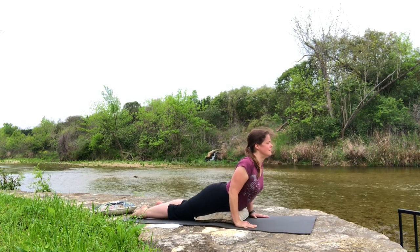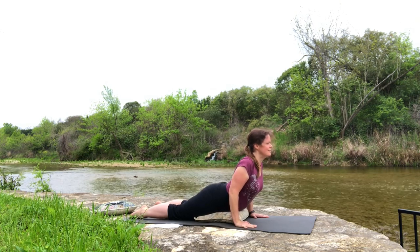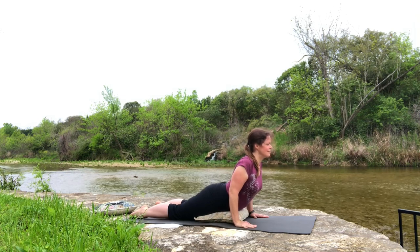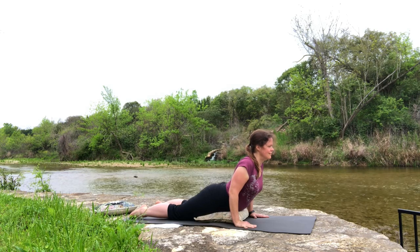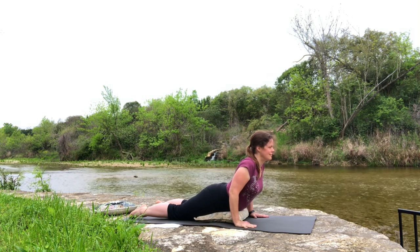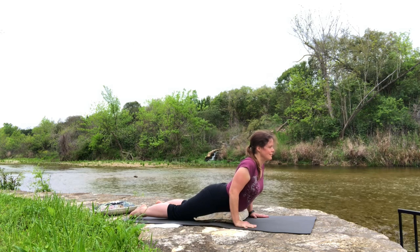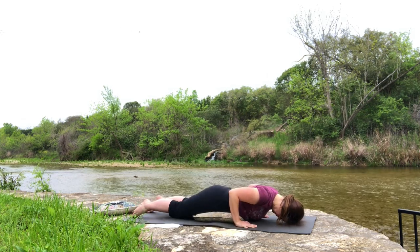All right. Then spread your fingers, roll your shoulders back, take your toes back, come up into Bhujangasana, Cobra Pose. Keep your shoulders moving away from your ears. Press your feet into the floor. Activate the area right at the top of the hamstrings. Come back down, take a little rest.